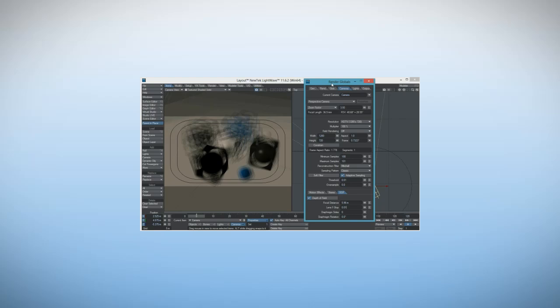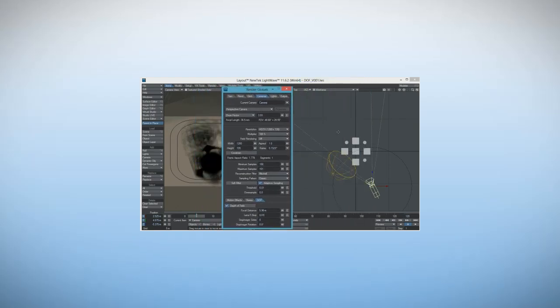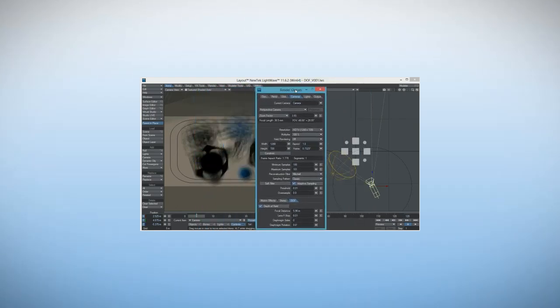Today I'm going to be showing you a quick little trick on how to get the same depth of field effect by doing most of the work in comp. But in order to do that, we have to go to layout first. So open up your scenes and I'll see you there in a second.